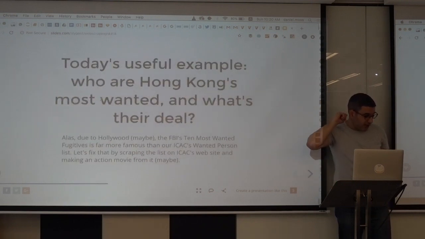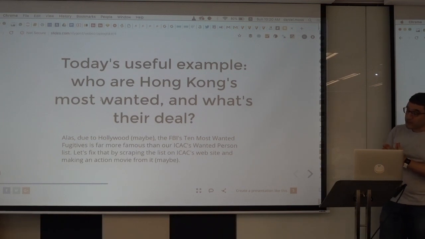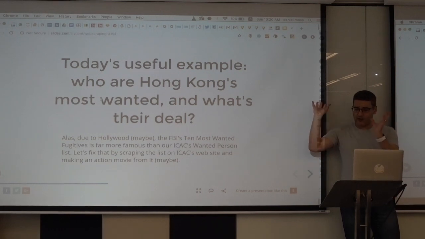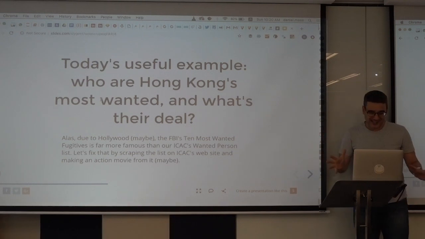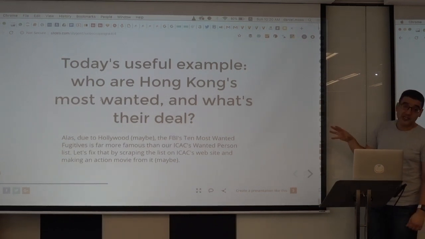All right, so what I'm going to do today is just show you how potentially easy web scraping is. In real time, I'm going to write a web scraper with you. You'll see how I do it. At first I was just going to write it all up, but let's just do it. It's not that hard, shouldn't take longer than 20 minutes, and we'll have the data set at the end. So what's the data set we're going to do today? It's my favorite example. I think this was one of the first web scrapers I actually wrote a few years ago when I was learning how to do it.